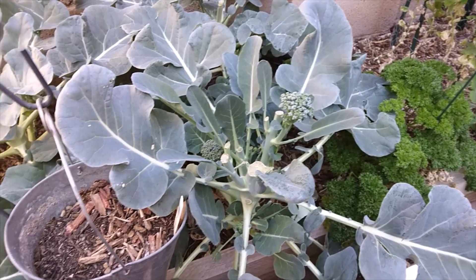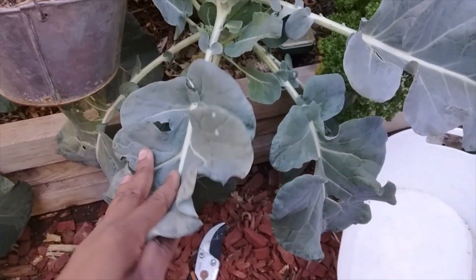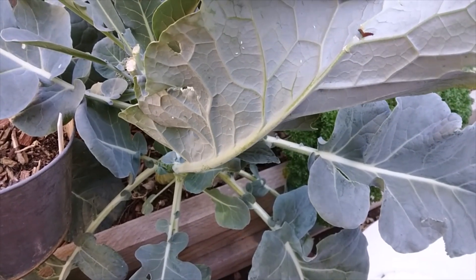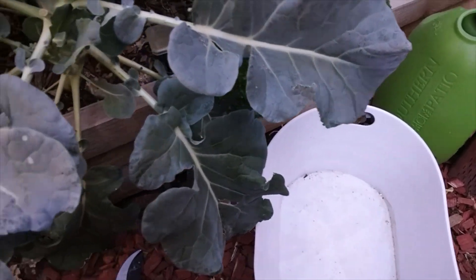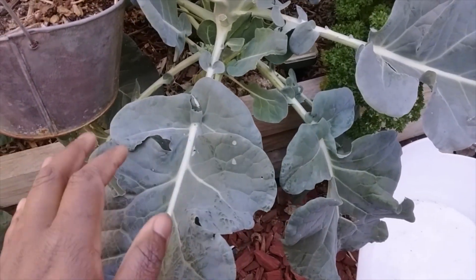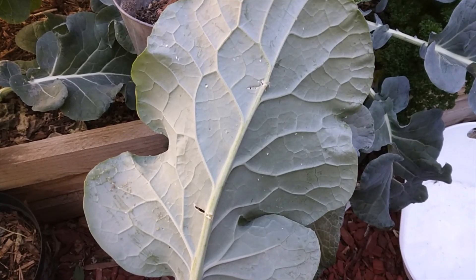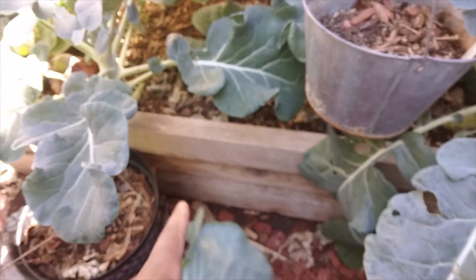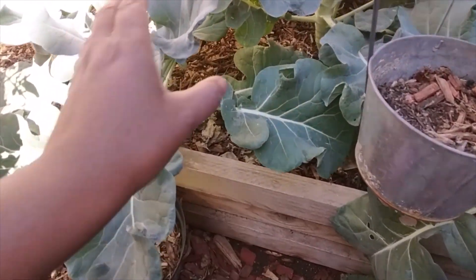We are going to create some space in here so that we can plant our okra. The first thing is to look at all the leaves and decide which ones are coming off. As you can see, the white flies just started to come in — they haven't really taken a foothold on the plant yet. We are deciding which leaves to keep and which leaves to put in the worm food bin. The ones we keep, we'll take those and dehydrate them to make our green powder. The other ones we'll put in a plastic bag for worm food. The bottom leaves tend to have the most damage and bugs versus the top leaves.